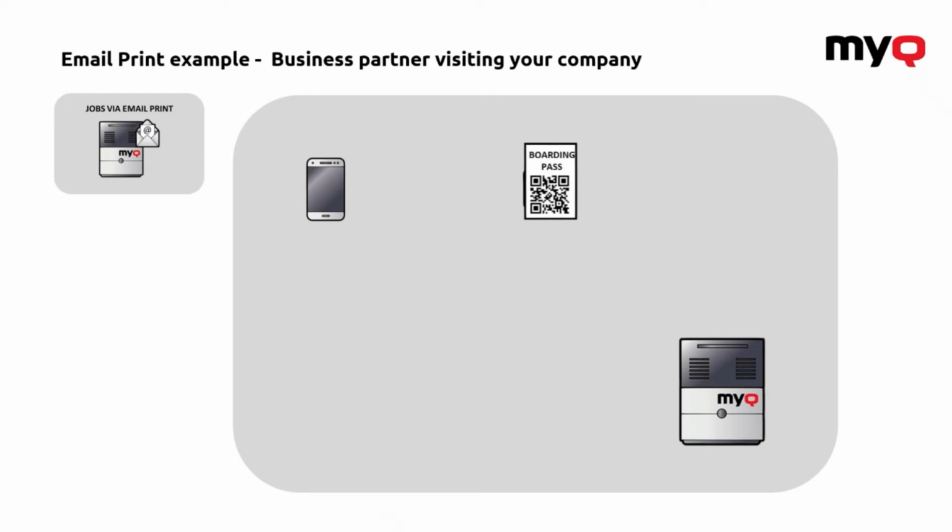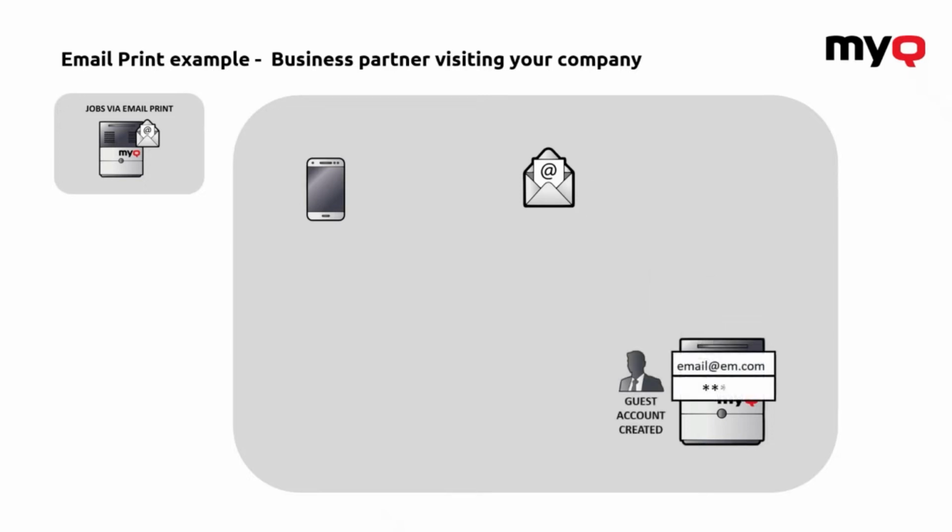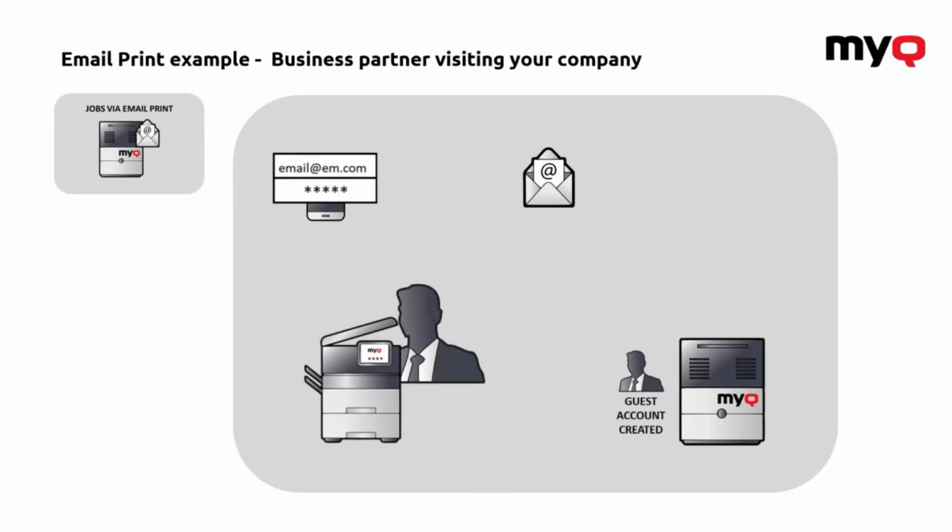Basically, by sending the file they need to print to an email address. We'll focus on that as we progress through the presentation, so quickly about this part. The important thing is that when this is done, the user will be auto-created in our database, and the system will automatically provide them with the login credentials. So a PIN is sent back and they can securely release the file they need on the printer. That way, everything could be secured and the user will not really have to be in our network.